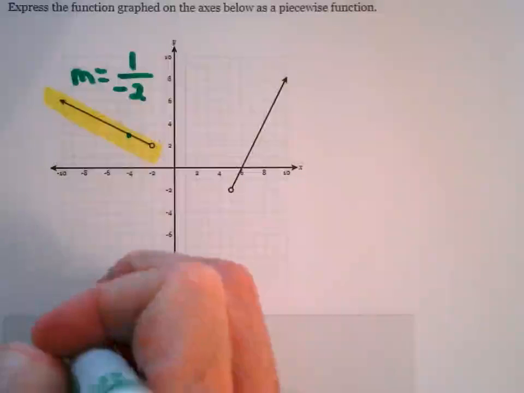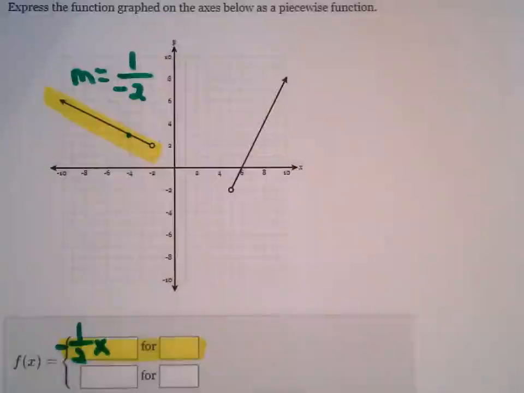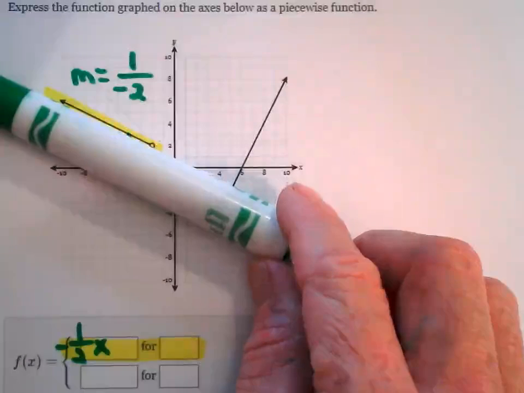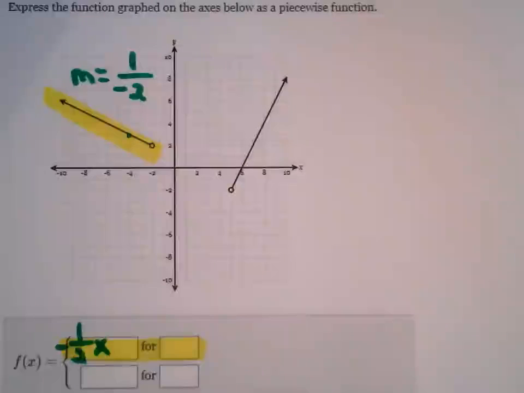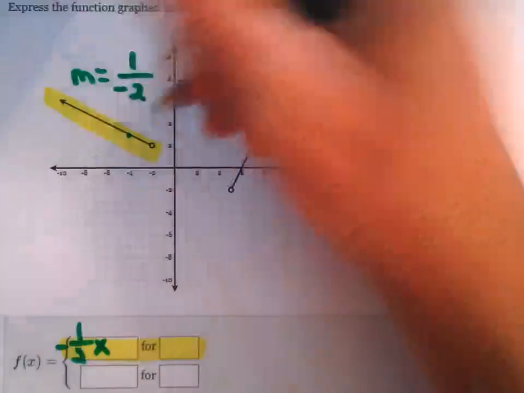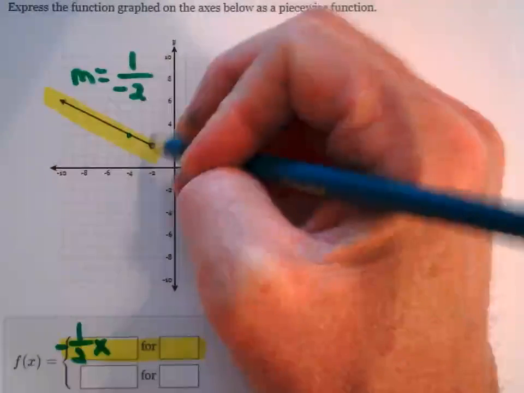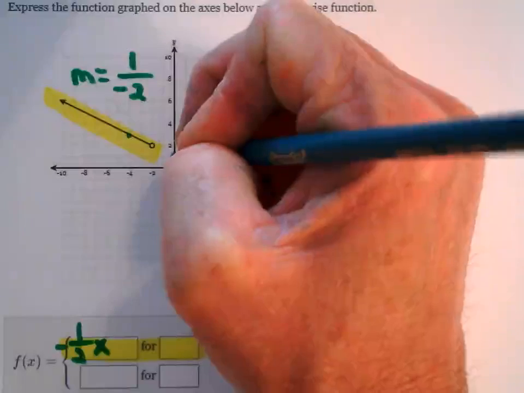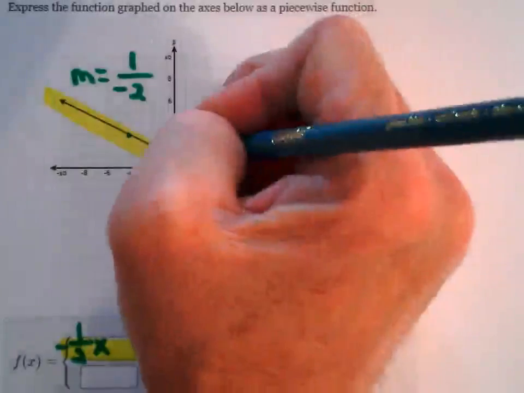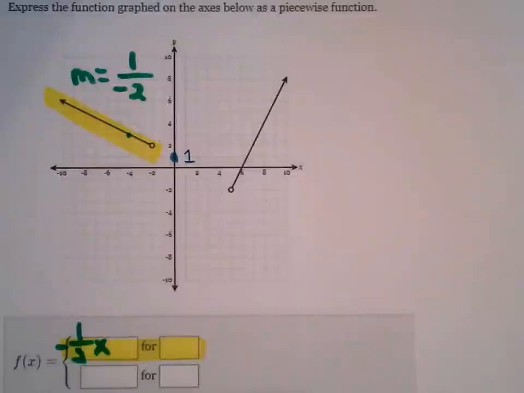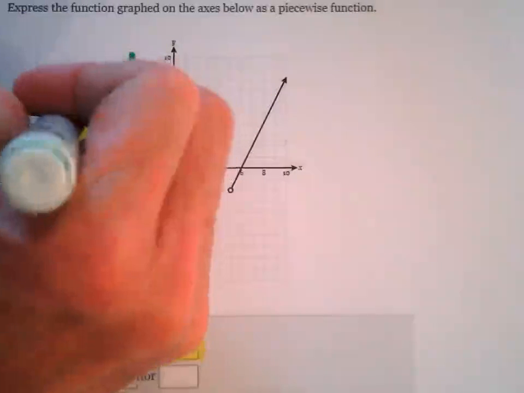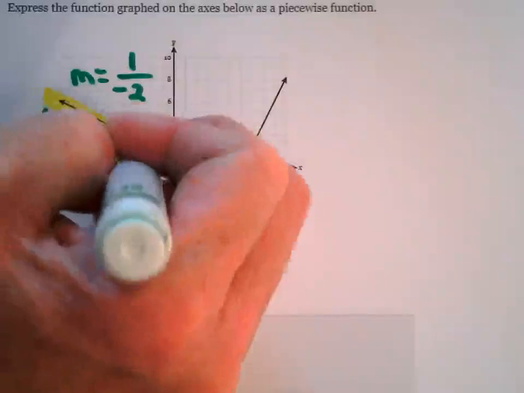So I'm going to go ahead and add in here negative half x, because that is the slope of the line. And remember, we're looking for a y equals mx plus b line. Now, this line right here does not get to the y-axis, so we have to make it get to the y-axis. If we extend this line using the slope that we just created, then we would hit the y-axis right there. So what is that value? That value is a 1. So that is what our b is for that equation. So the equation of this line right here is y equals negative 1/2 x plus 1.